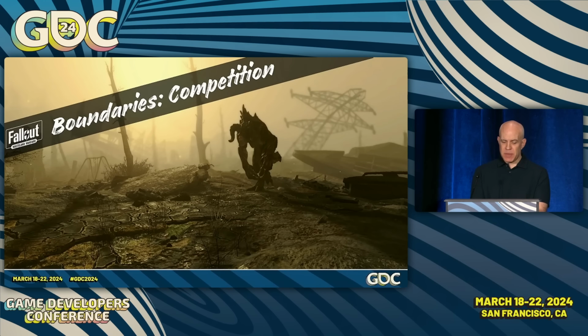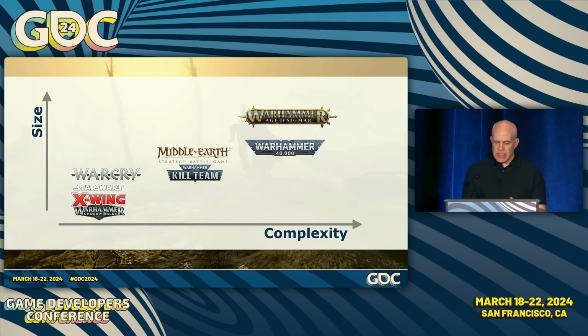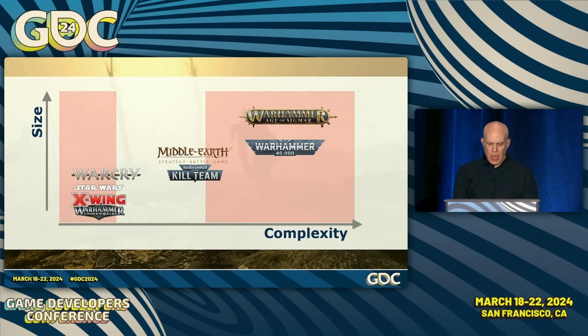So what about other products in the same space? So we could use a couple of criteria to map out the competitive landscape at that time. Using size and complexity. So I mentioned the different requirements for complexity from the two audiences. Wasteland Warfare needed to be simple, but not too simple, to suit both the audiences, so that white bar in the middle. The complexity of X-Wing felt like a really good level for this, but it couldn't be as simple as X-Wing. As well, X-Wings move and shoot. They don't need to pick locks or hack terminals or climb buildings. So the area shown would be the target in terms of complexity.